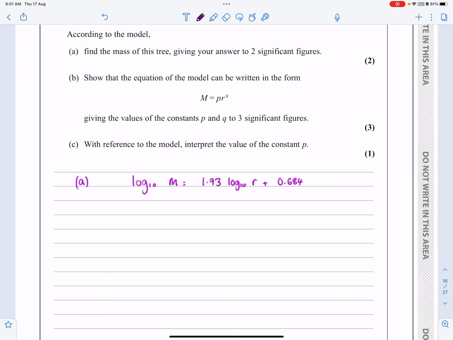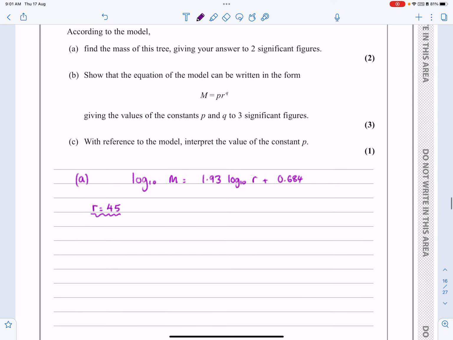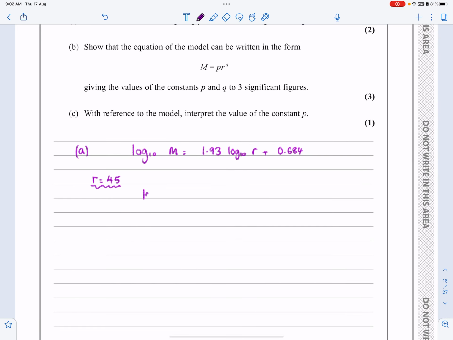And they're telling me that R is equal to 45. So if R is equal to 45, let's sub that in. I'm going to get that log 10 m equals 1.93 log to the base 10 45 plus 0.684. Well, yeah, that's fine because I can work out a value for all of that.